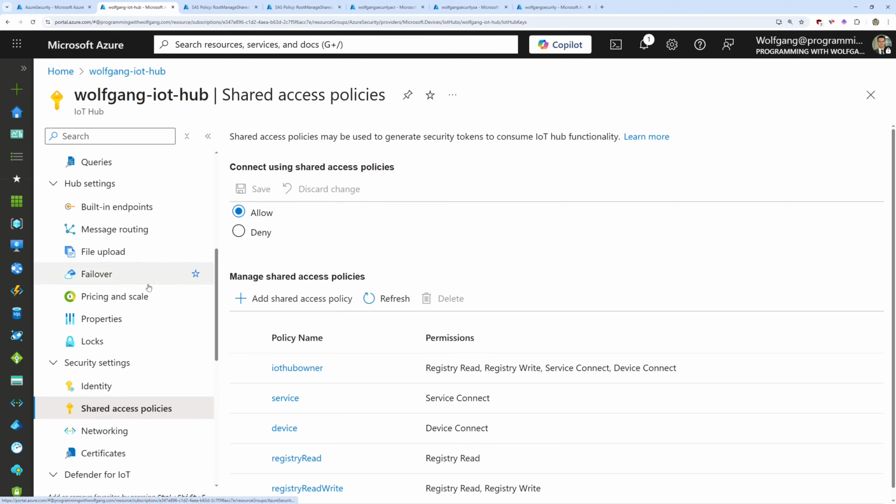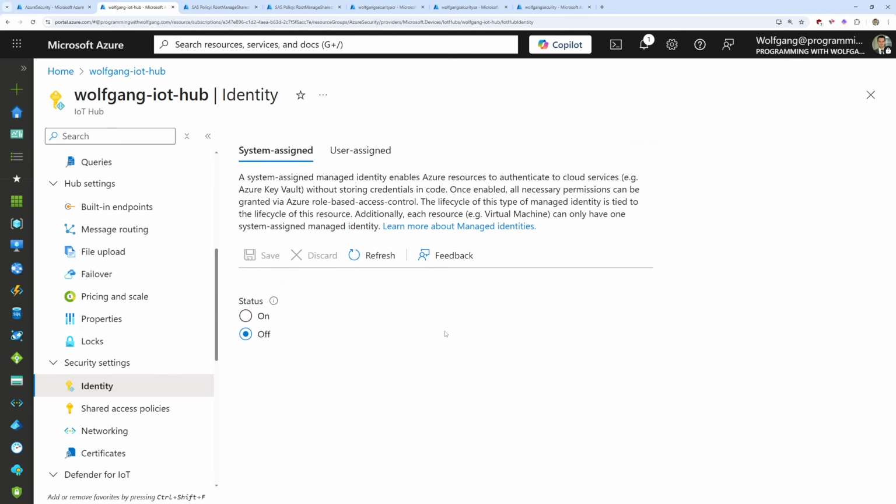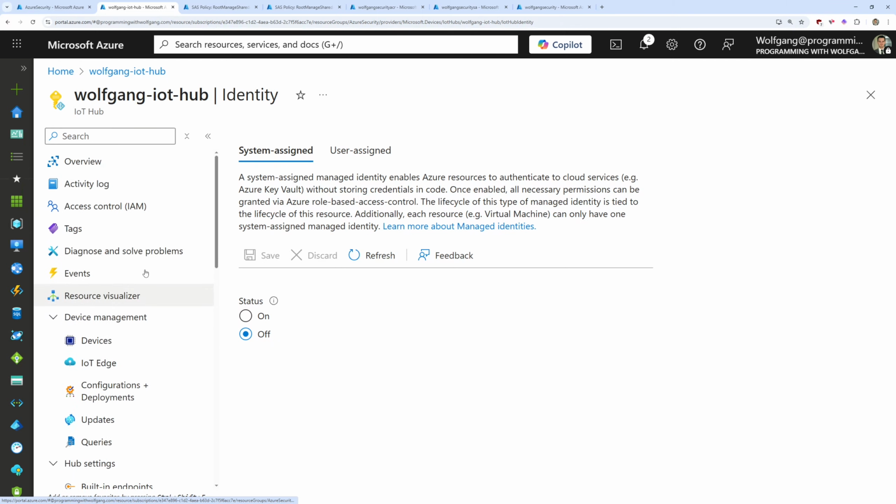The way it works is usually a service has an identity. And if I click on the tab, I can just activate this identity. So I save it. Now Azure takes care to create a new identity and assigns it to the IoT hub. This means my IoT hub now has an identity and I can give this identity a permission to access another service. If I want other services to be able to access my resource, I can just give them permissions the same way as I can give them to the users.